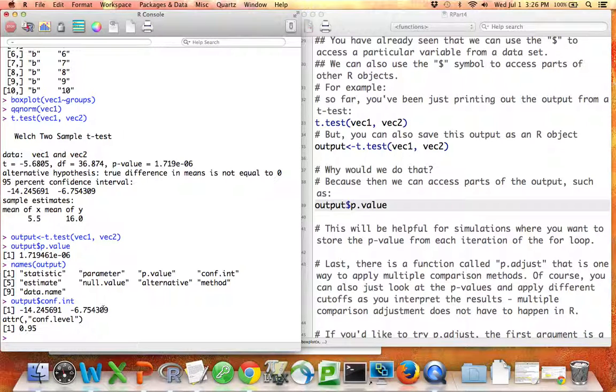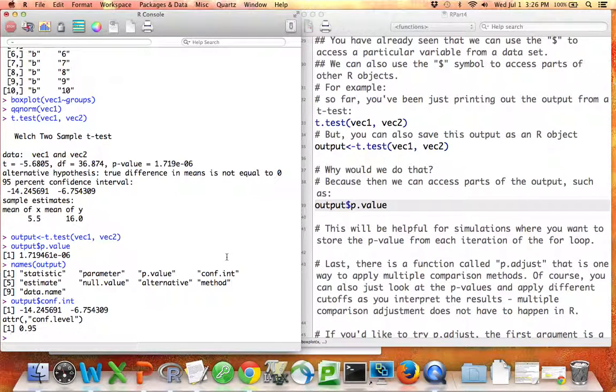Why would you want to do this as opposed to just having everything printed out? Well, first of all, in many functionalities in R, not everything that the function did is printed out, because if that happened, you'd have way too many things on your screen. Even with this t-test, I think they're printing out too many things. So often a lot of the results from a particular function you might have run are hidden here and can be accessed by using this $ sign to access the various components.